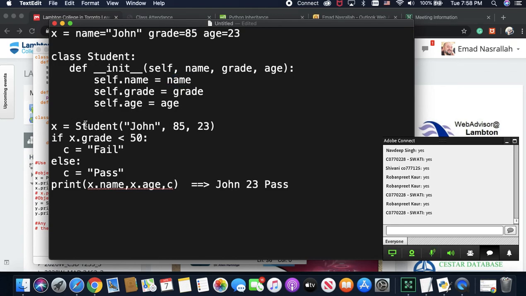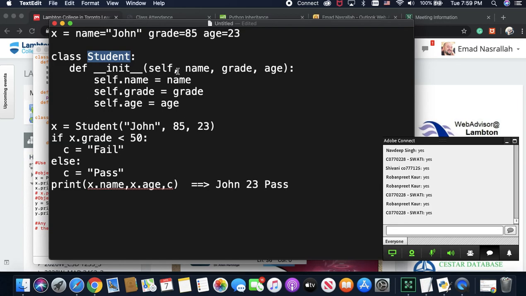So when you later on want to create a variable with many parts, this variable here is not a variable. This is an object. It's not a single variable. The object has a number of parts depending on the class.